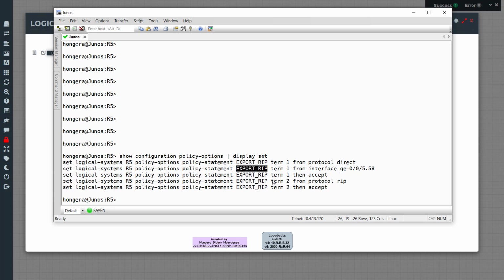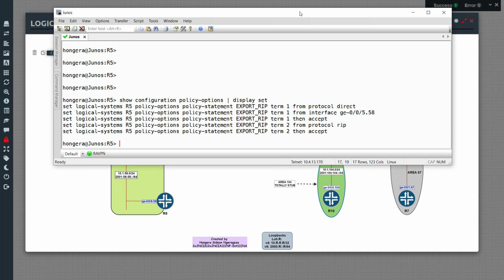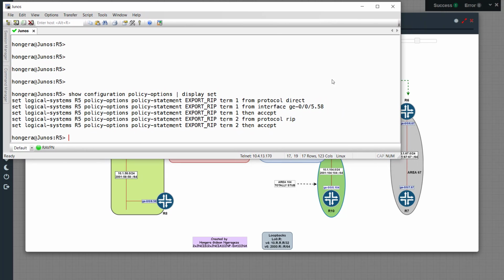So basically here, what I need, I can chip in the OSPF statement and say anything also that comes from protocol OSPF, the routes that are being received from OSPF protocol, I need to export them to the RIP domain.